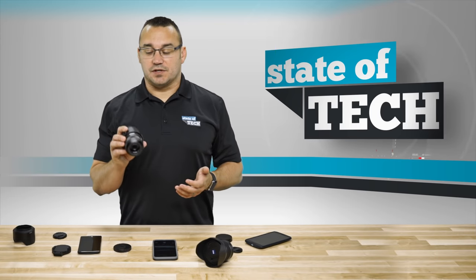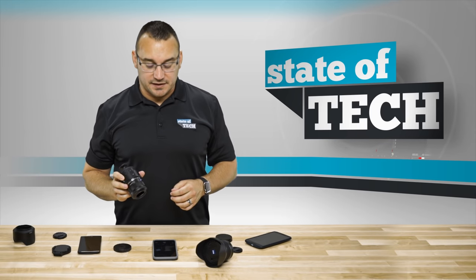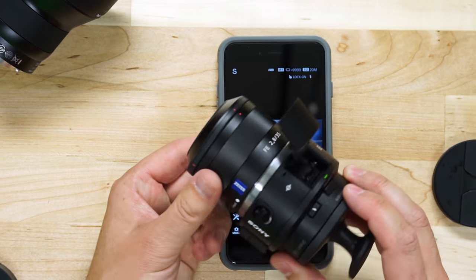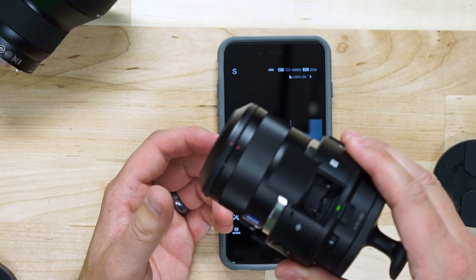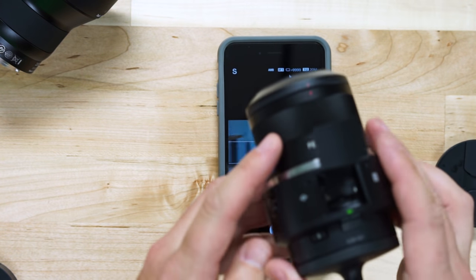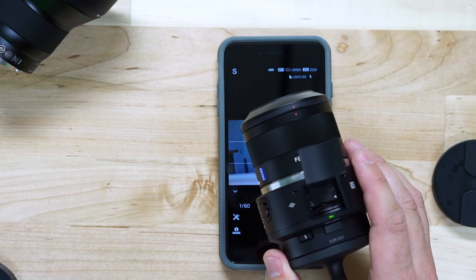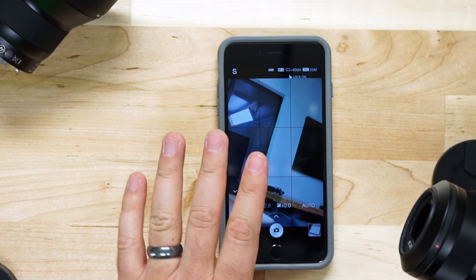I was at a conference once, sitting in a chair — didn't want to be standing up taking photos all the time. I would simply raise this up, take a picture, and bring it back down. It was a really neat experience. One of the other cool things about this particular model is the built-in pop-up flash. The lower-end versions of this lens don't have such a nice flash — you can also angle it to bounce flash off the ceiling for less harsh light on someone's face.